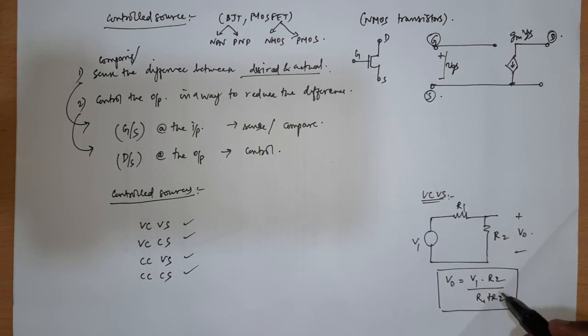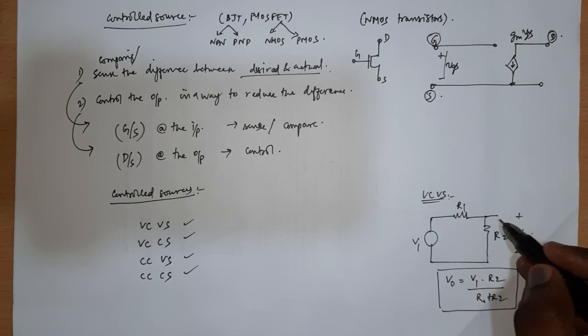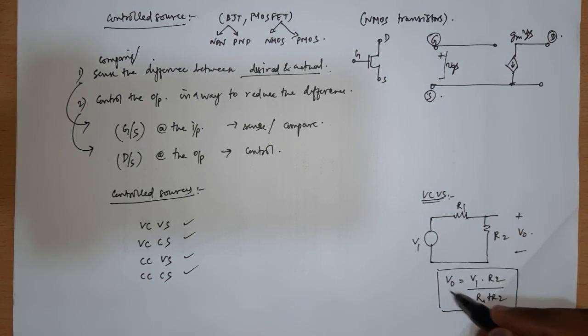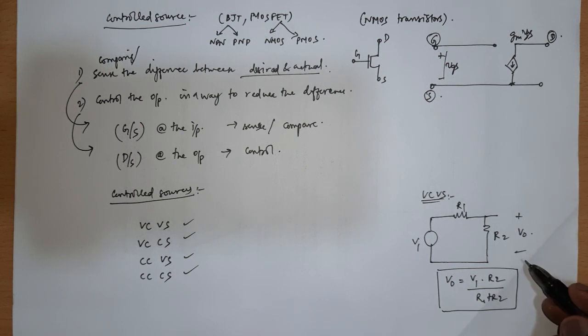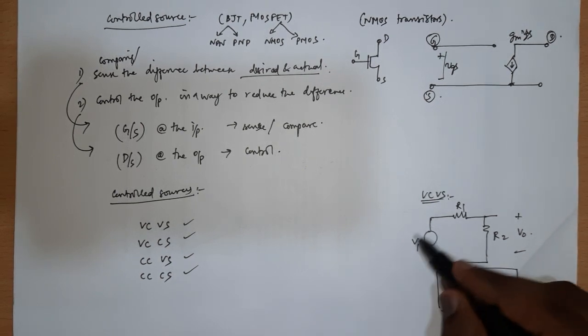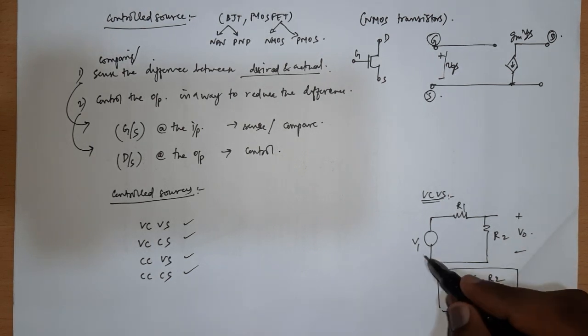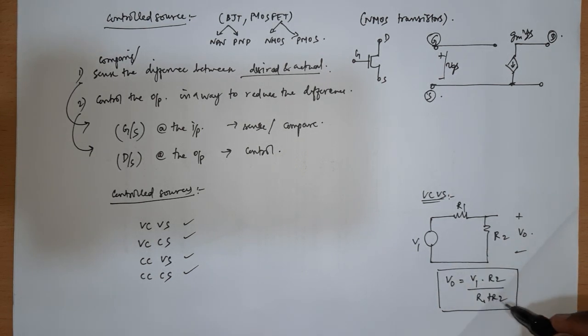That would mean that, for example, this is a voltage source, or rather this is the output voltage that I am actually achieving, which is being controlled by the input voltage V1. Just that here there is attenuation, but it's still a voltage V1 that is controlling another voltage V0. Okay, so but then can we call it a voltage control voltage source? Okay, but we really cannot call it a voltage control voltage source.